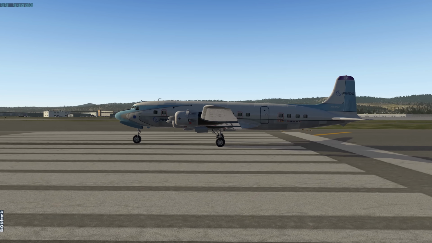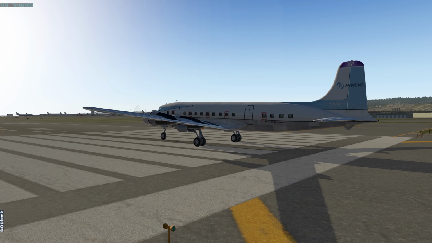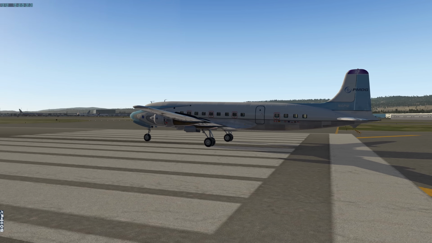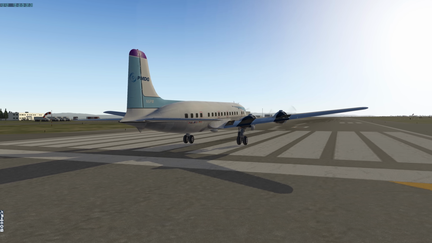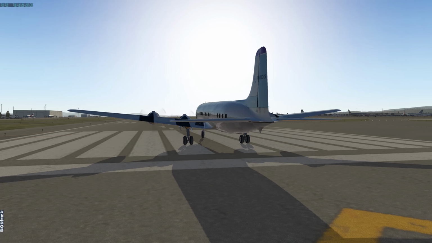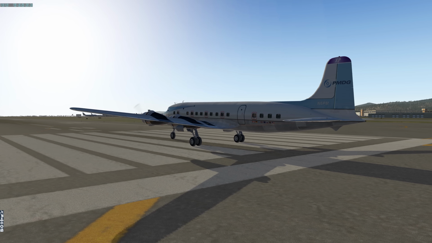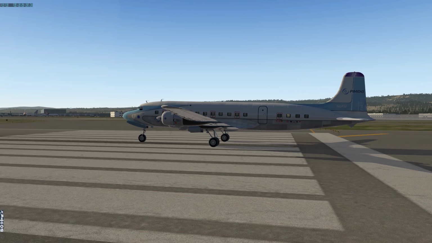You can see that by moving around quickly. If you take a look at the fuselage, you will see the reflections, but they just seem to paint slowly or something. I'm not really sure what's going on there. Maybe it's a perspective issue. Not a big deal at all. Certainly not a showstopper.